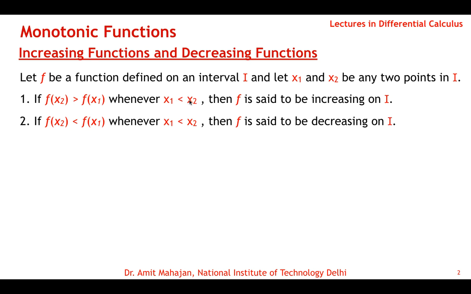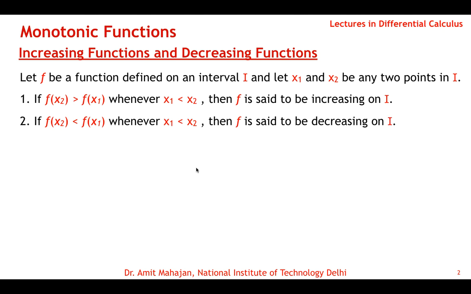such x1 which lies to the left of x2 in that interval, if the corresponding function value of x1 is less than the function value of x2, then we say that the function is increasing. As we move from left to right, the corresponding function value becomes greater than the function value of previous points, then we say that the function is increasing. And similarly for all x2 greater than x1, if the function value at x2 is less than f(x1), then we say that the function is decreasing on the interval.